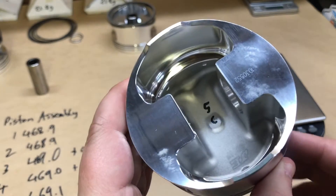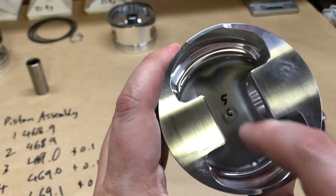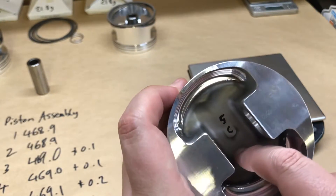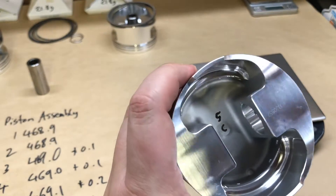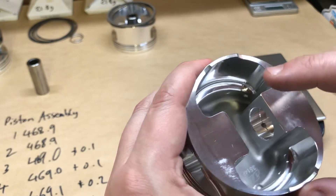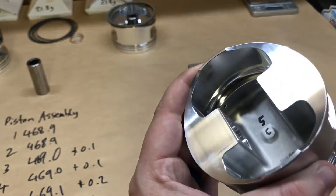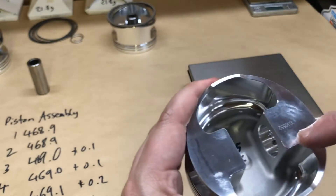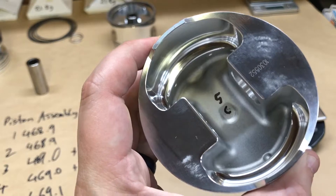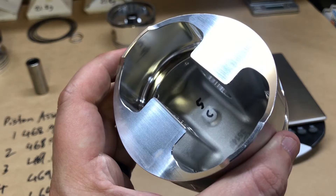To remove material you take a little off these leading edges inside the pin bosses. You don't want to drill into the bottom of the piston base — some people recommend this, but it thins out the piston top and can create hot spots that lead to heat dissipation issues. Instead, take a little material off the top where it's not structural, and if needed go to these inner edges as well. Don't create any stress risers — no sharp edges. Create a nice chamfer or radius in those locations so you remove the minimum amount of material. We're only talking about 0.2 or 0.1 of a gram.